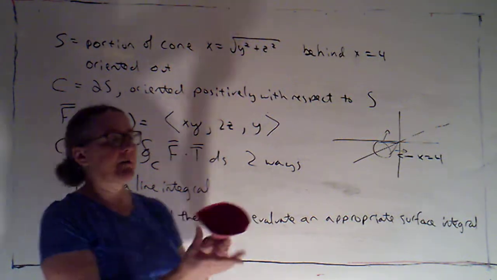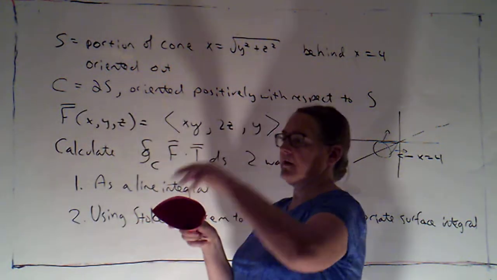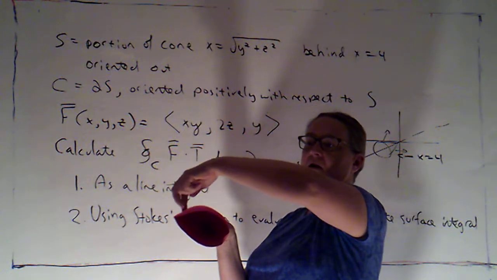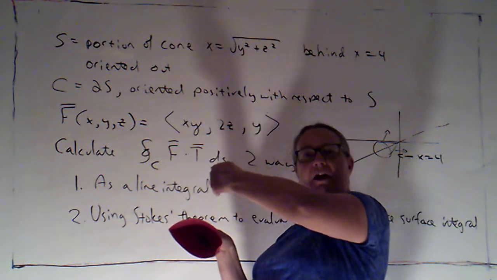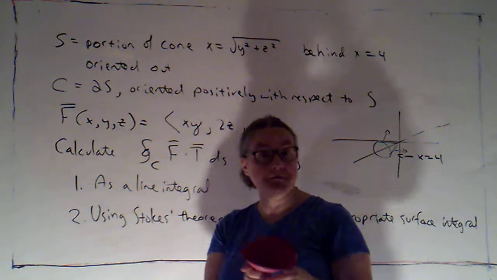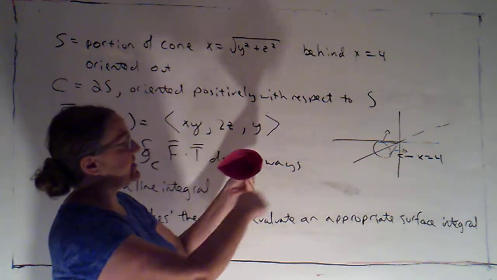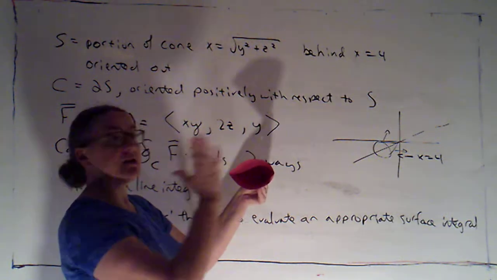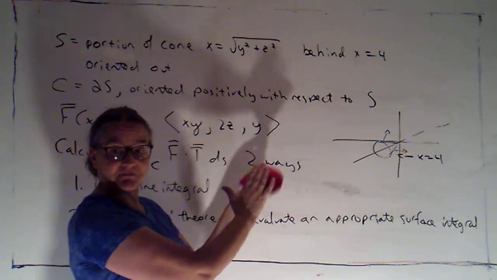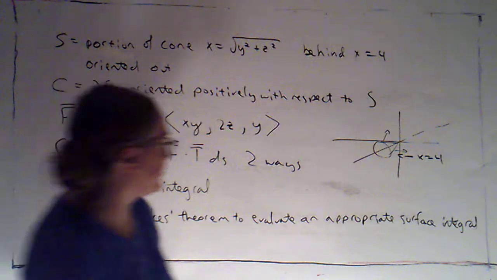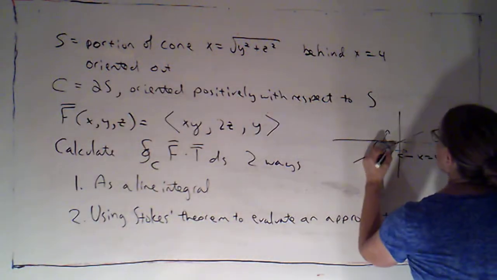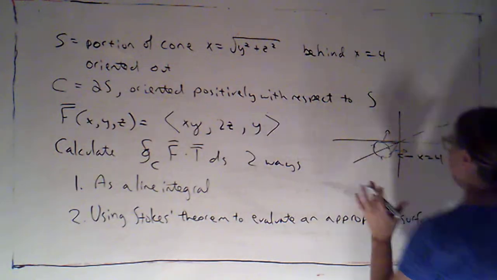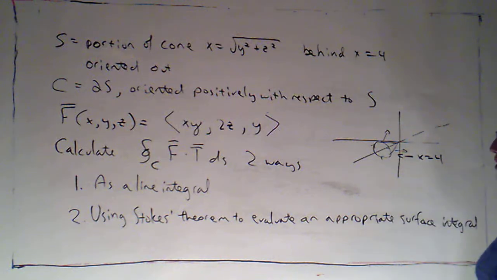Or if they were to walk around in the other direction, walking around like so, now the surface is to their right instead. We want it to their left for their orientation. So I know that I want this circle to be oriented clockwise, looking straight on. Okay, so I will draw that in. So that's clockwise as we look forward.